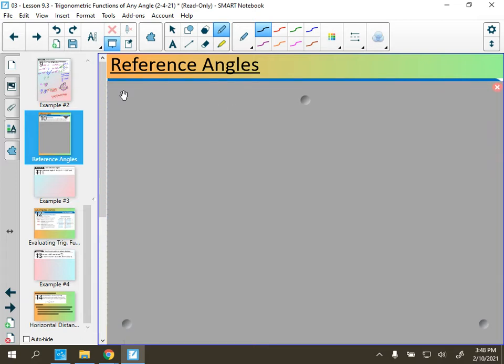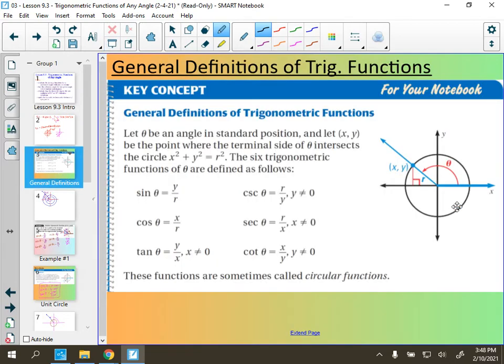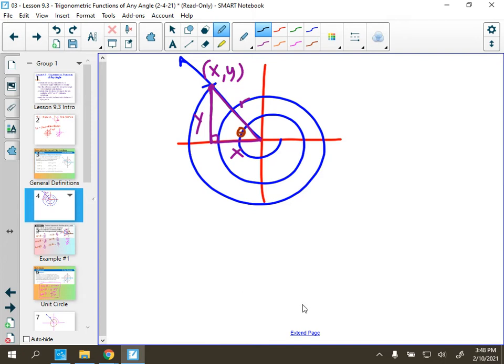Let me show you what a reference angle is. Let's go back to something we literally already have in our notes. The very first thing I think we talked about was right here. And we said, you know what? Let's put our little person standing at this theta right here. That's our reference angle. That acute angle that we're turning our triangles into. My theta was boom, boom, boom, this humongous theta was gigantic. Negative, I don't even know, 900 degrees, not quite that far.